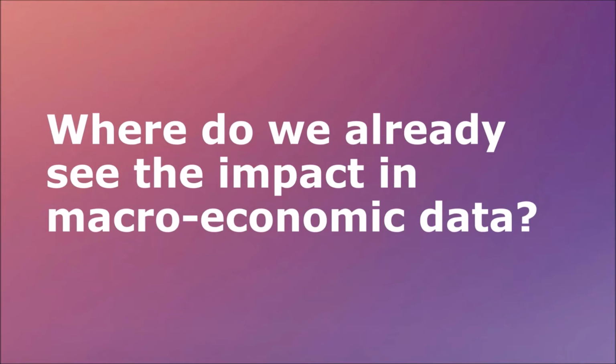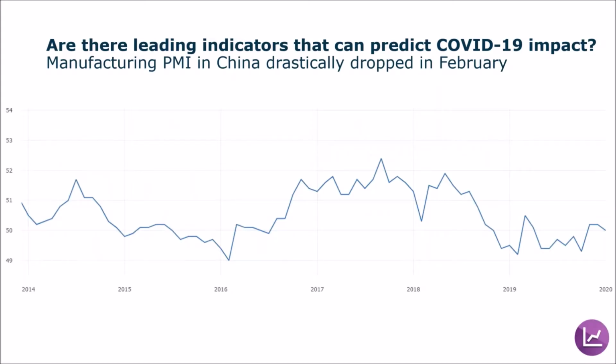So what are the things that we already see? If you look at the PMI data of China, for the ones who are familiar with this indicator, the PMI is a kind of survey that is sent to a lot of companies. And the companies have to indicate whether they see an increase in production, an increase in new orders, changes in raw material inventory, in employment, and in delivery times. Based on the responses of those companies, an indicator is composed. And the indicator basically says, okay, if it's 50, then an equal amount of companies suggest that there is going to be an increase as that there is going to be a decrease.